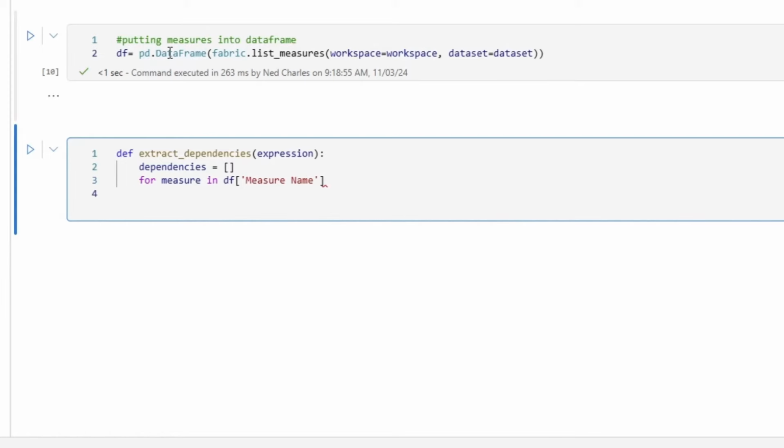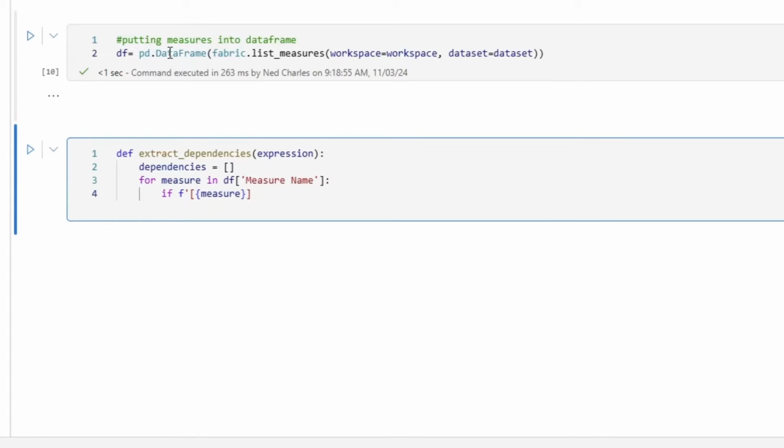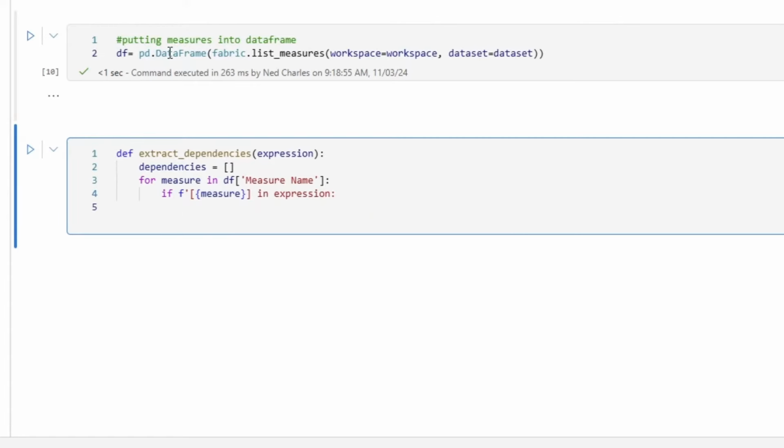Name, and I need to add a one right here. If f, and I'll go in here, single quotes, and I will go measure in expression. And remember, that's our DAX expression that we're passing in up here.